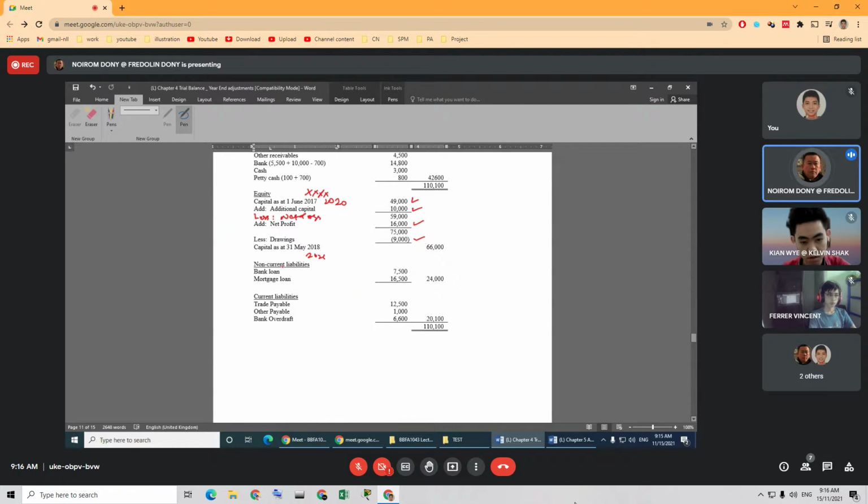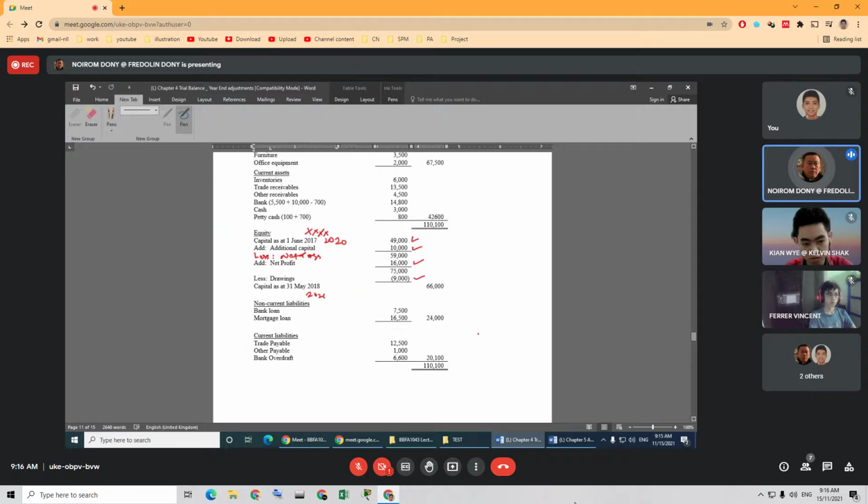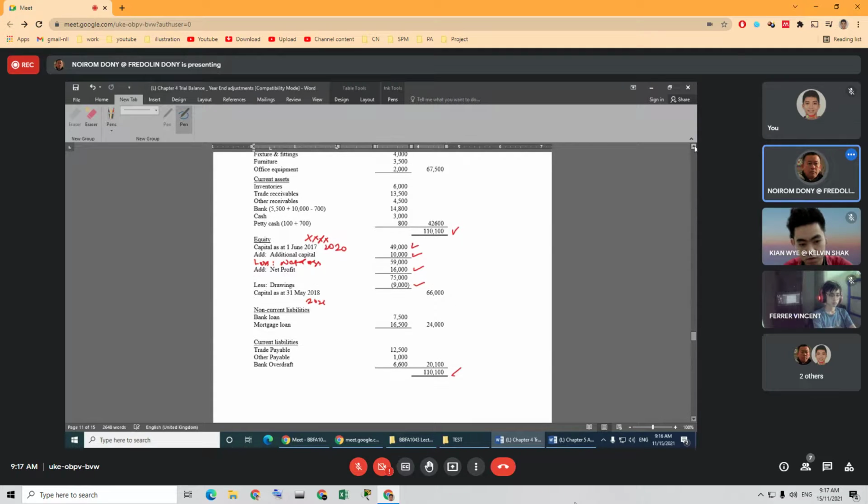And then the non-current liability is the repayment period more than 1 year, put under this category. You list down after the equity, then followed by the current liability, repayment period less than 1 year. Then you list down your asset. So when you total, this total should be the same as this one. If it's not the same, you have to check something is wrong with your posting.